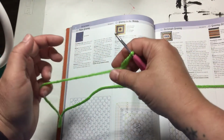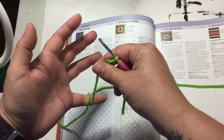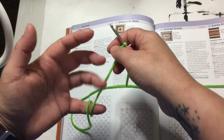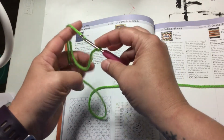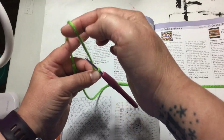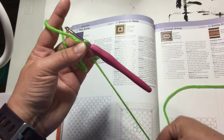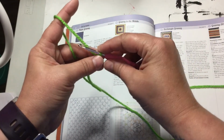So I like to twist my working yarn around my pinky, and then I kind of weave it through. And that way, when I pinch my work here, my knot below the hook, and I'm working, it glides up, but it doesn't get too taut or too loose. Sometimes you have to work to adjust your tension.